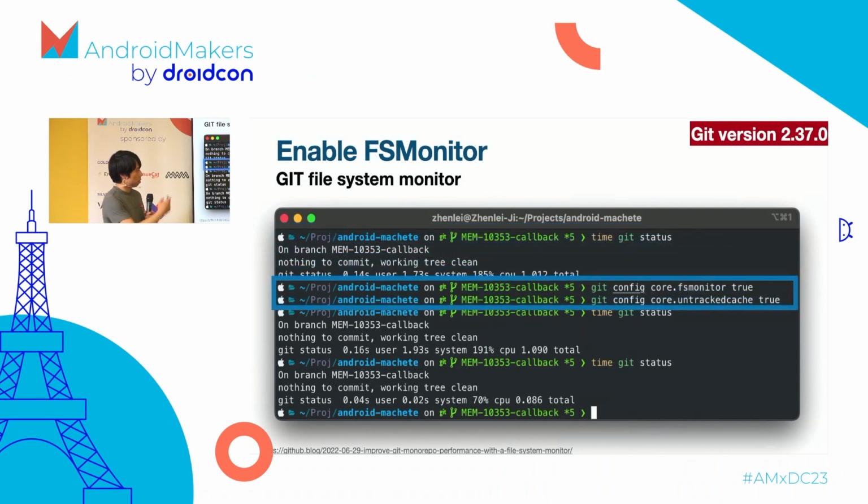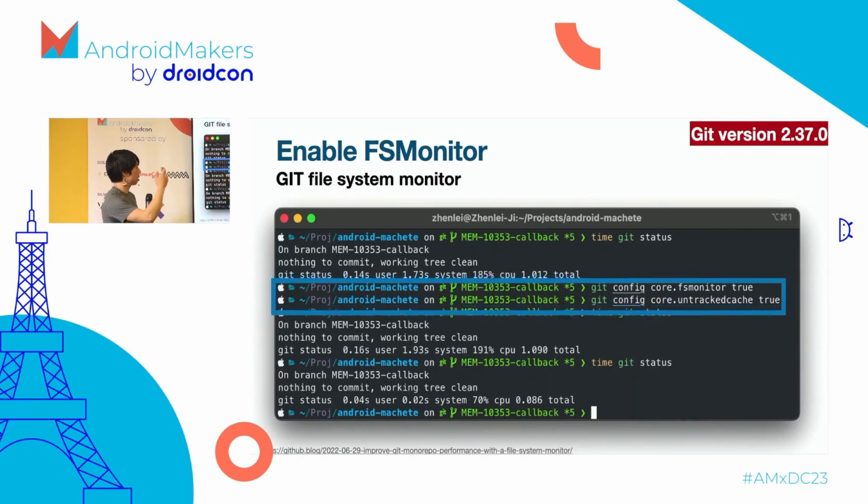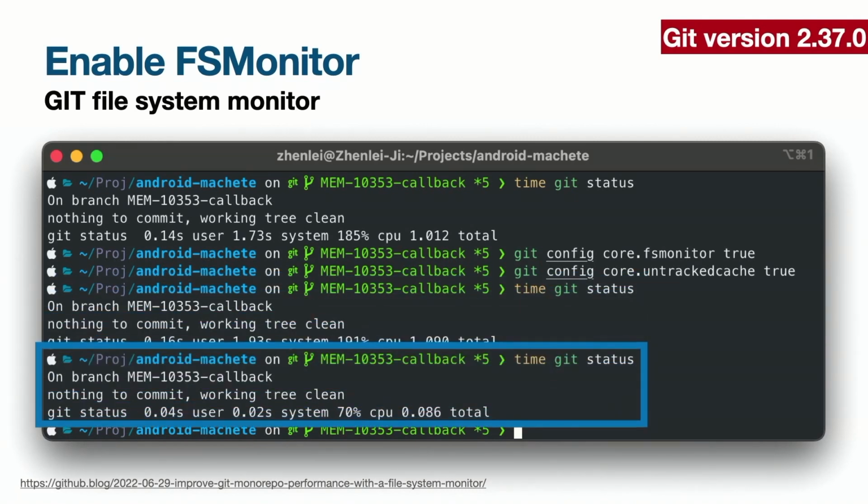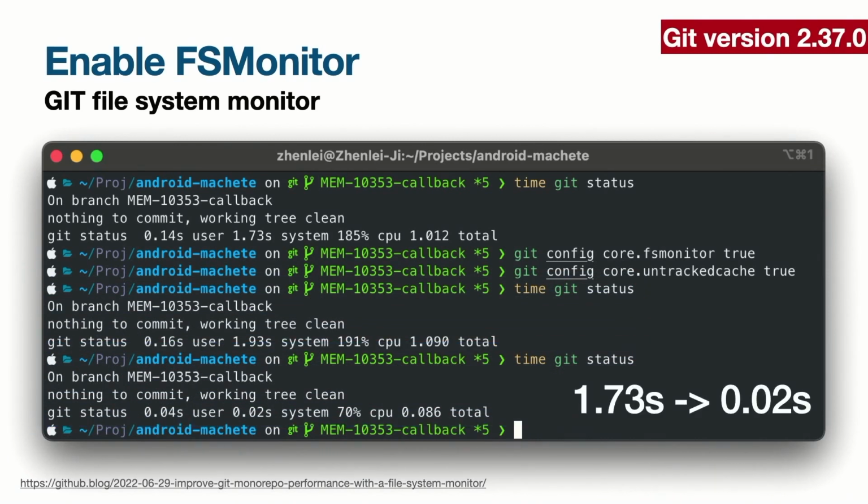Then, if you enable the FS monitor and also the untracked cache, that's basically the git ignore. Every time that it goes to each file, it checks in the git ignore, is this file ignored or not? So this takes time. If you enable this cache as well, you also make it faster. Then you execute again the git status. Okay, the time is higher, 1.93. But the first time that you run, it will just warm up the cache. So just wait. The next time that you execute the command, boom, now it's 0.02 seconds. So we improved the time from 1.73 to 0.02.